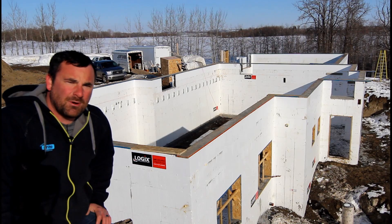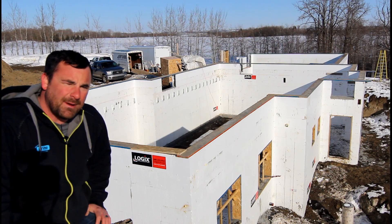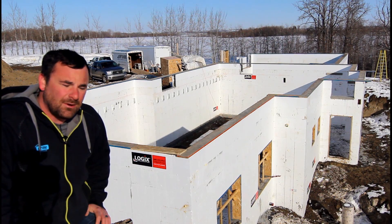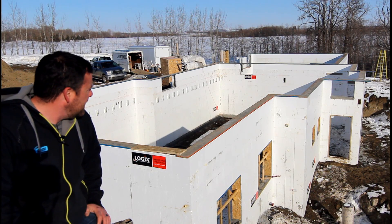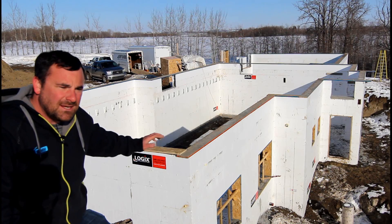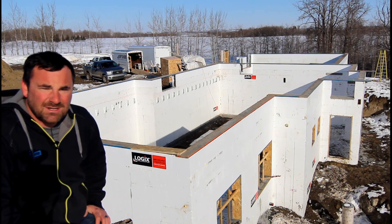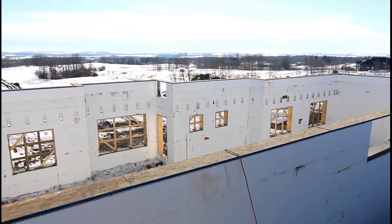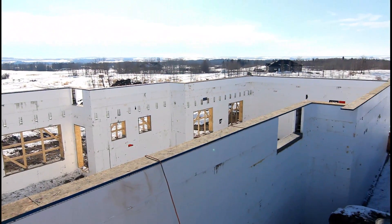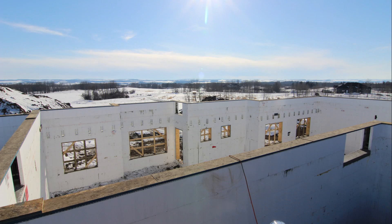You can see behind me we just finished pouring the foundation for an ICF house. Now we're carrying the foundation up past the floor system all the way to the trusses. One thing that I want to illustrate that no other wall systems can compare to is the fact that an ICF wall or an ICF house doesn't rely on the floor or the trusses to hold the walls up. As you can see, these walls are basically self-standing — they could stay there for an eternity.